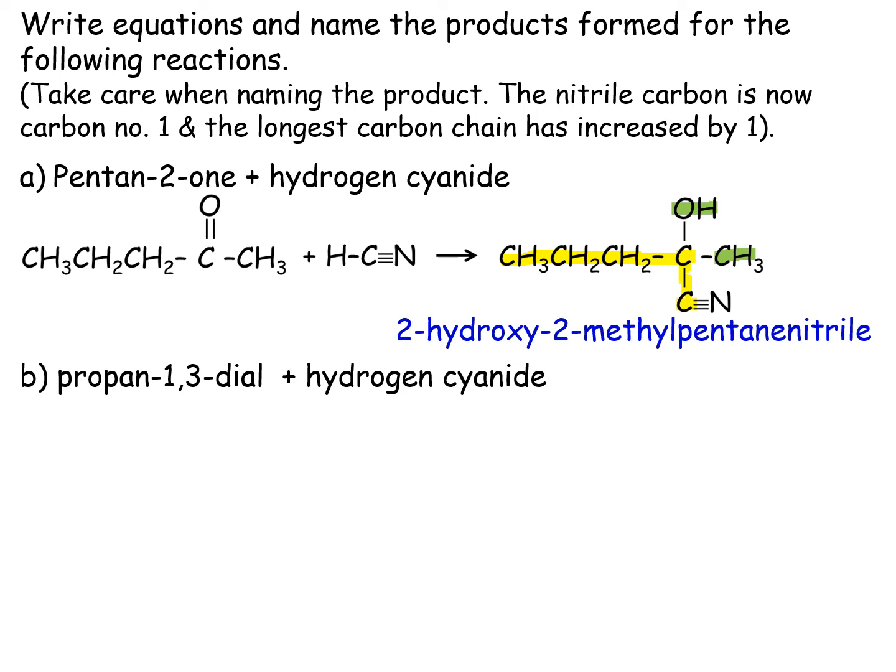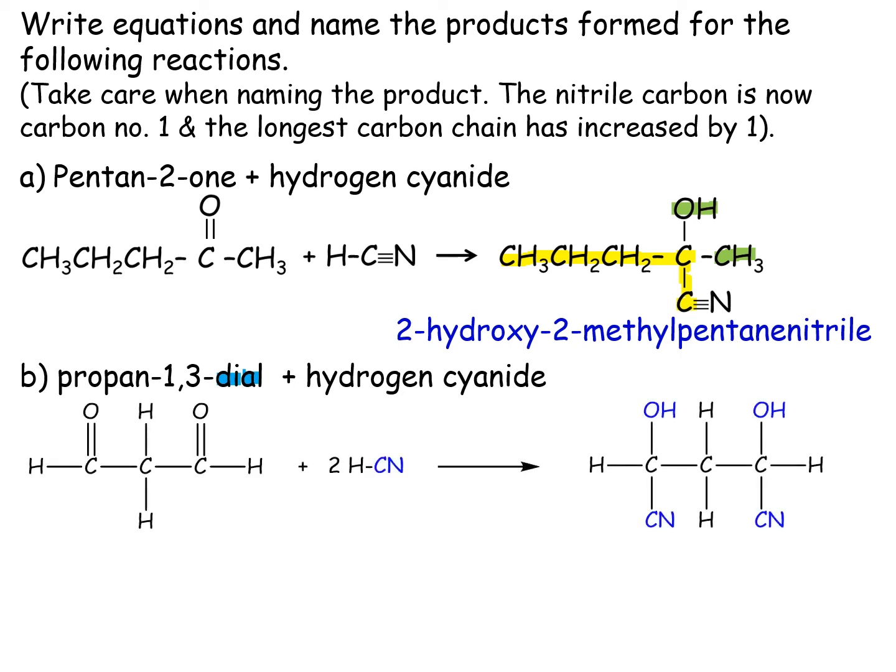Question B then, so now we're on to an aldehyde. We can tell it's an aldehyde because the name ends in al, and there's actually 2 of them. So did you notice that when you did the balanced equation? Because both of them will react. So we'd need 2 moles of HCN. So the way it's been drawn here, you can see we've got those 2 CNs.